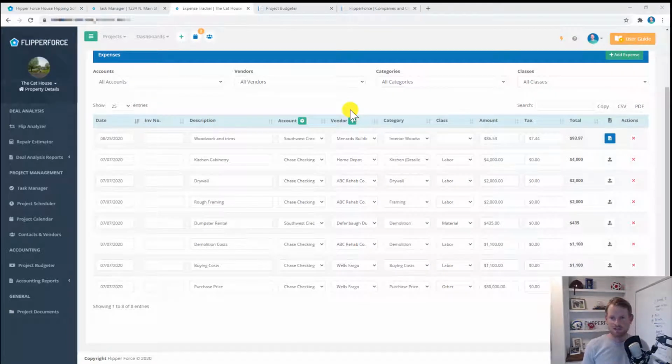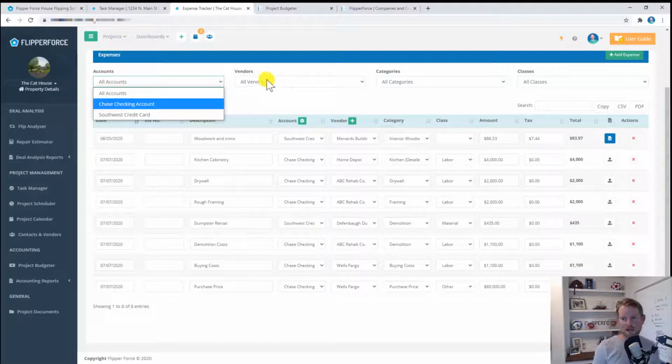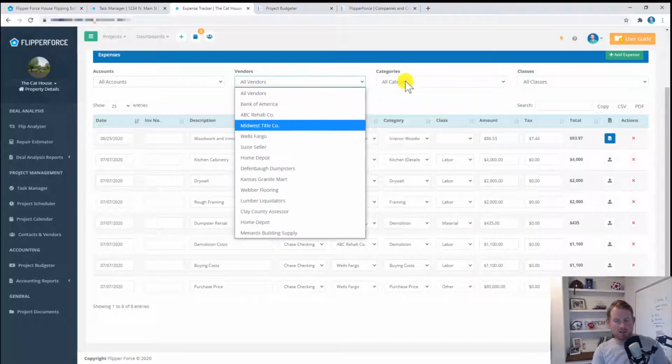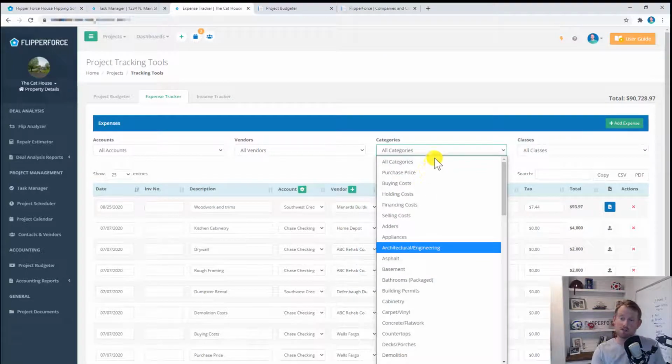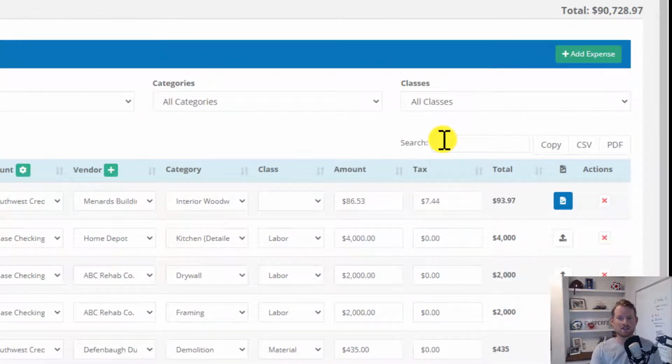In mid-August, we started to work on our expense tracker revamp, and we've already launched a few new updates to the expense tracker already. If you haven't seen those yet, we launched some new functionality to the expense tracker, which includes some new sort, filter and search functionality, so that way you can easily sort your expenses by date, filter your data by account, vendor, or category. Or a new feature I think you're going to get a lot of use out of is the new search functionality, which helps you quickly search and find any expense in the expense tracker.